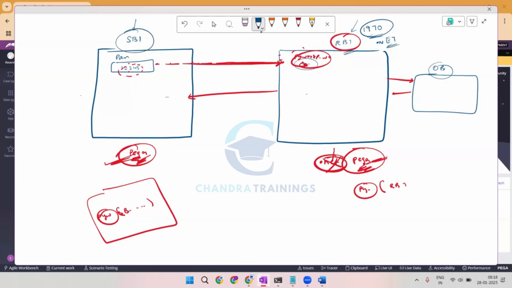So this SBI wanted to integrate with a third party. If the backend technology should be the same, no doubt they're forced to design everything on .NET only. Right? Every bank in India today has to be integrating with RBI. So if backend technologies everywhere must be the same, then there would be no latest technologies, right? So irrespective of backend technologies, integrations should be possible.